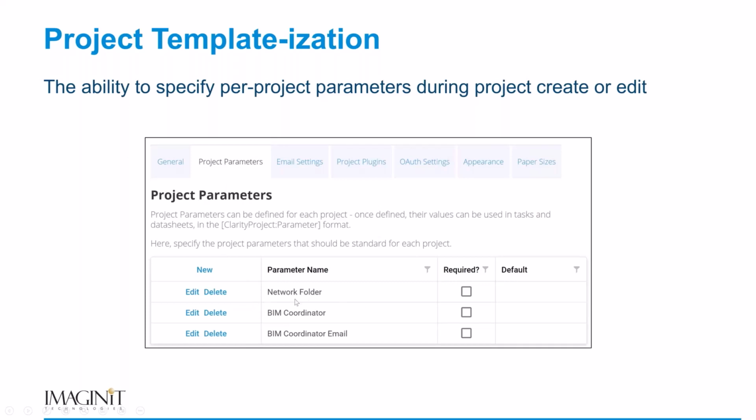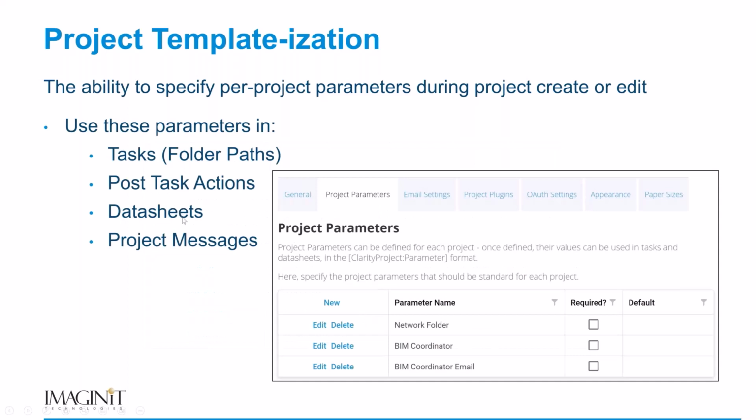Anything that should always be added to every project, but each individual project is also able to add additional bits of information. In this case, you can see we've added a parameter to the project called network folder, BIM coordinator's email, that kind of thing. And so these will be the defaults that we'll see when we go to add them.